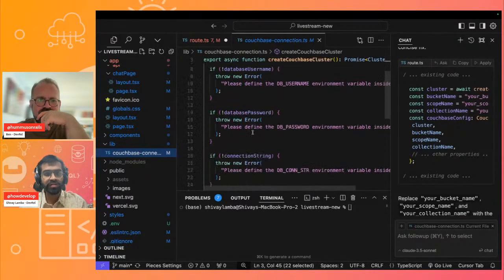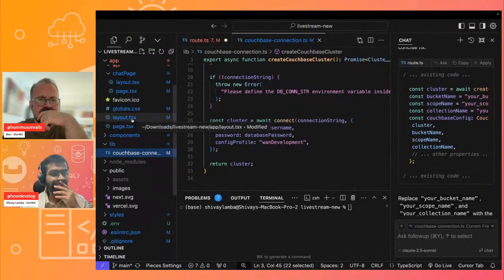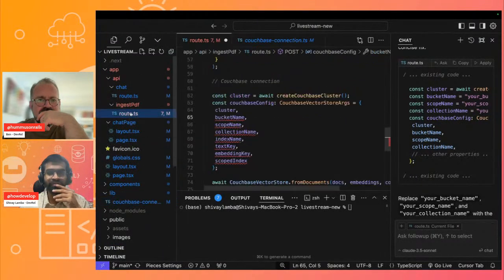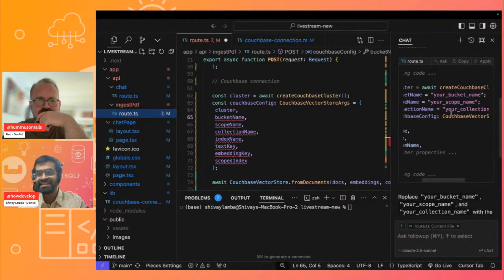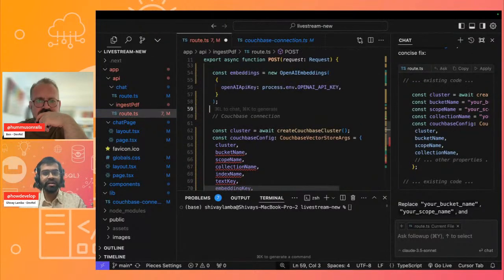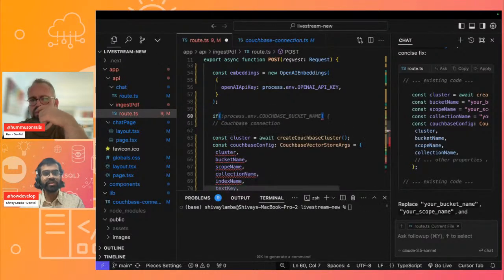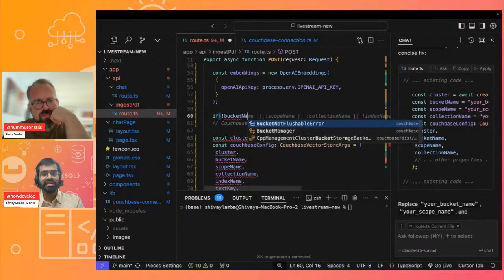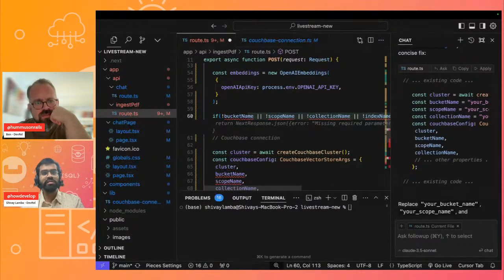I have those because let's see. That's a bit strange. Probably it's expecting me to get that, but ideally, okay. So probably what I can do is have a simple if statement over here that in case there is no bucket name or scope name that exists, then we can say that the actual Couchbase configuration is okay.